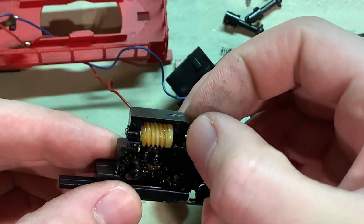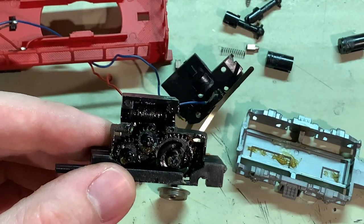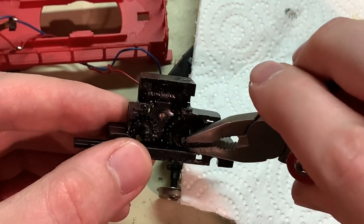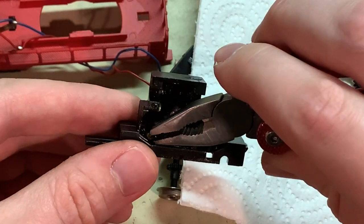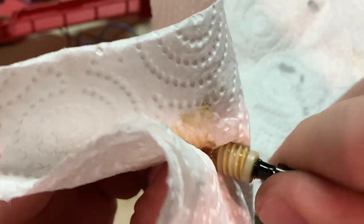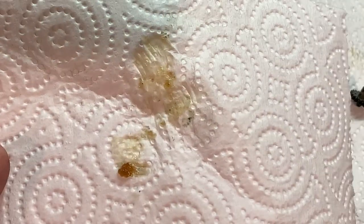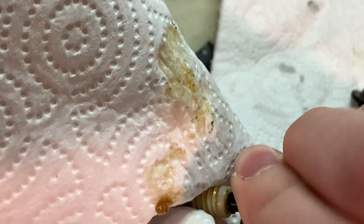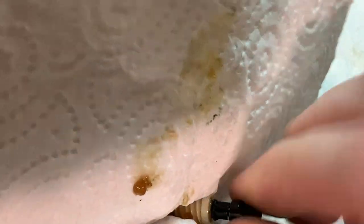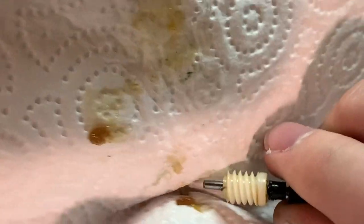This feels pretty stiff, so I'll go ahead and pull all these gears out and give them a bit of cleaning and fresh oil. Even though this grease is unused, it's been around for a while. To get off the worst of this stuff, I'm just wrapping this paper towel around it, twisting each of the gears in there, trying to go in with the teeth - this way you can use your nail to go in and that helps to pull out a lot of the grease. This worm has two spirals on it, which means it works about twice as fast, but they also have some gear reduction in there to compensate for that.